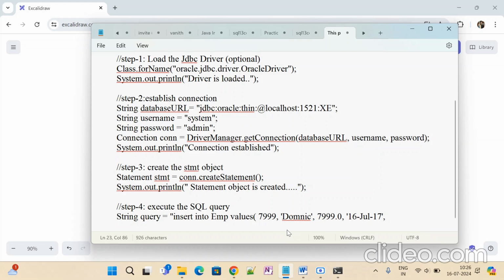So I have done it, and the department number is 20. I have mentioned the department number, closed the string and closed with the semicolon. It is done. So we have inserted one row into the EMP table.